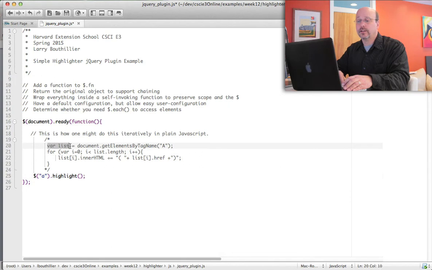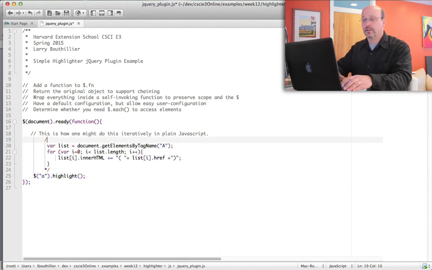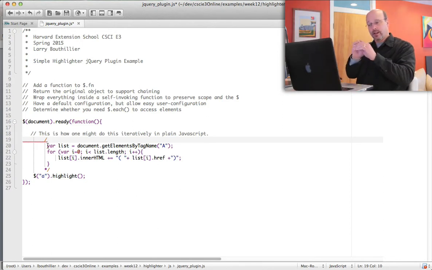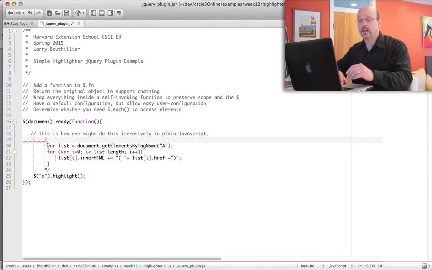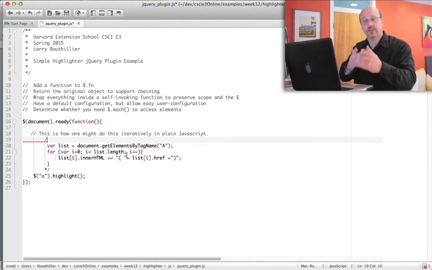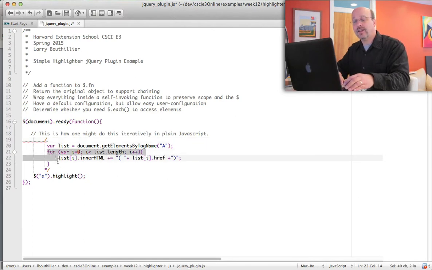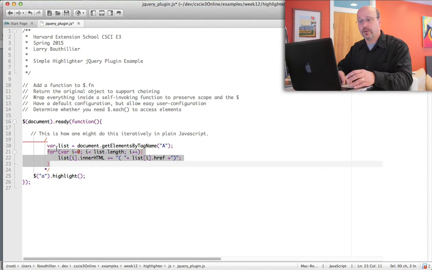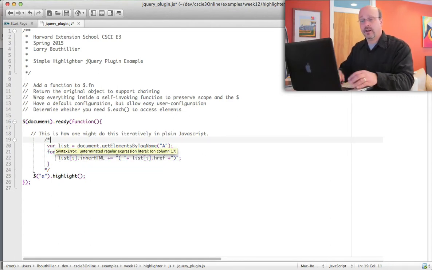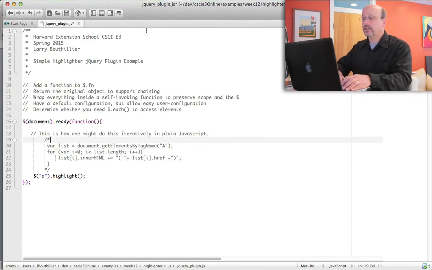Now you can see here I've got some plain JavaScript, and let me just uncomment this comment mark so you can see it, syntax highlighted. This is the code we used in our bookmarklet that added URLs to all the links on a page. I'm showing it simply so that you can see the kind of manual method that you could use to traverse a whole bunch of things on a page and change each one of them in some way. In this case, I'm using getElementsByTagName, which is pretty limited because I can only do it with tag names. What we're going to do with jQuery is kind of the same sort of thing where we're changing something about each element that we match on the page, but it can be any kind of match that you can create in jQuery. So let's get right into it.